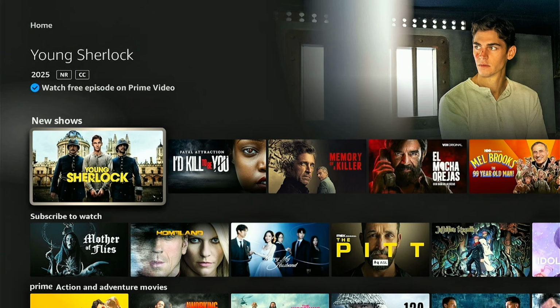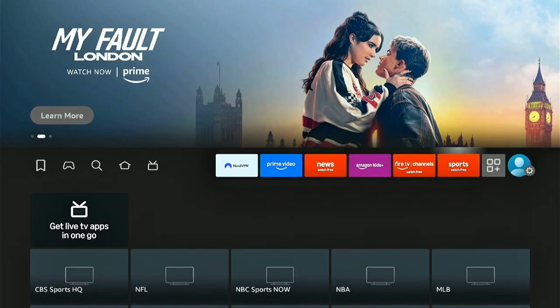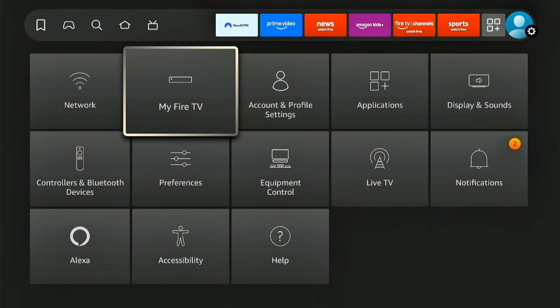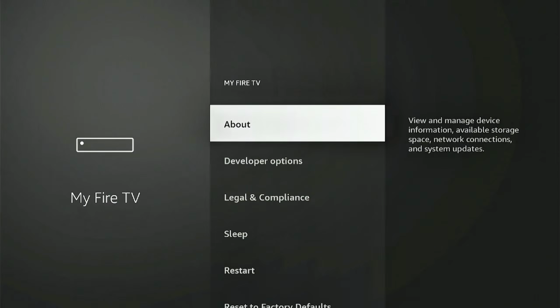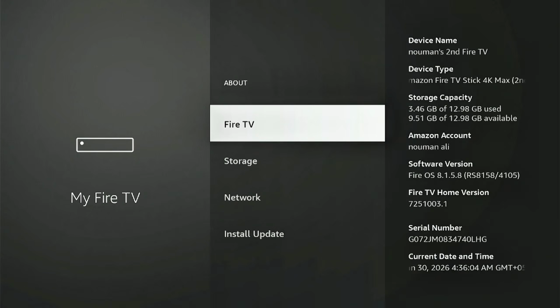for FireStick users. Before installing BAnime, make sure your FireStick is connected to the internet and updated to the latest software version. Since BAnime is a third-party application, you will need to enable apps from unknown sources on your FireStick. To do this, go to Settings, then select My Fire TV and open Developer Options. If you do not see Developer Options, go into the About section and click on Fire TV Stick 7 times until you see a message that Developer Options have been enabled.